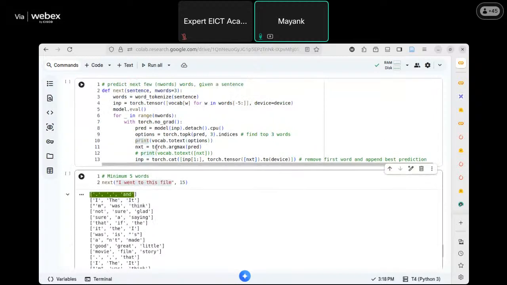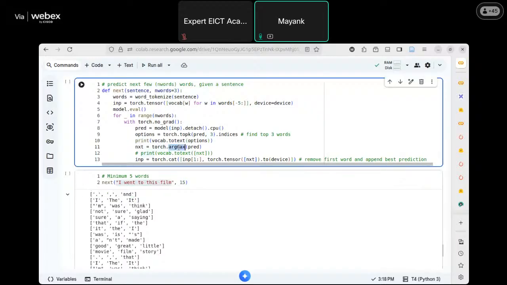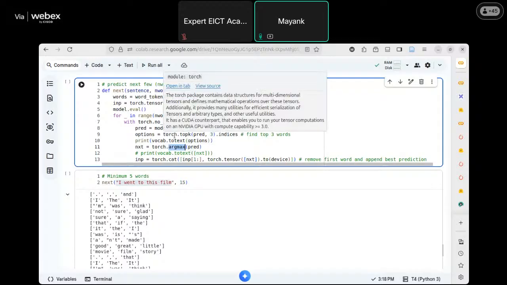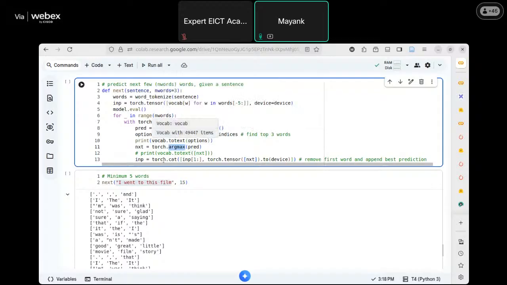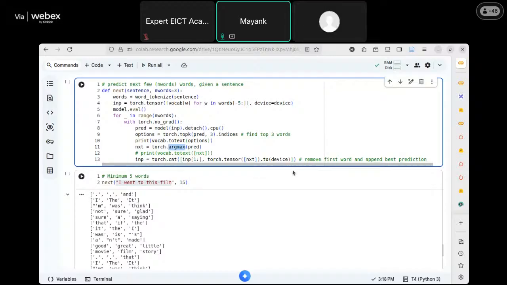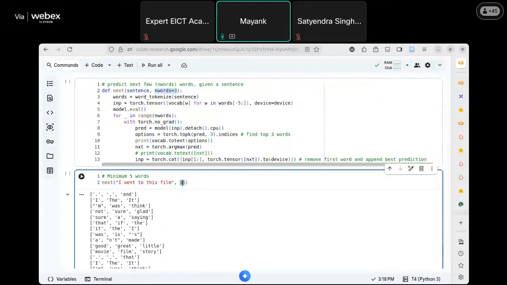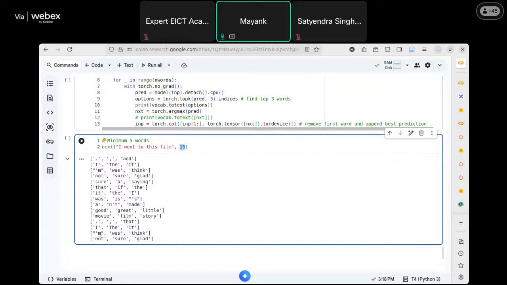So then what we do is हम ये देख लेते हैं कि इनका जो मैक्स है वो कौन सा है. जो हमारा सबसे पहला वाला टॉप के में तीनों में से सबसे पहला वाला जो है, उसको हम वापस अपेंड कर देते हैं और we sort of keep it rolling, right, until हमारा n words meet हो जाए. तो n words हमने इस example में 15 सेट कर रखा है यहाँ पे. So we will generate up to next 15 words.